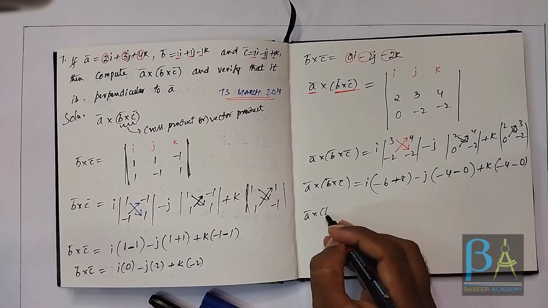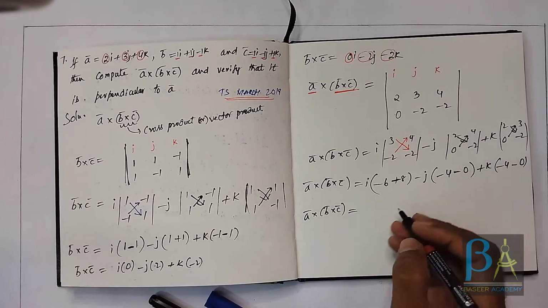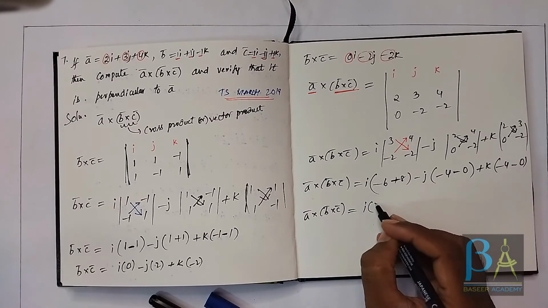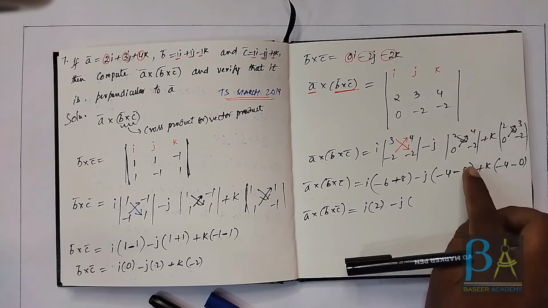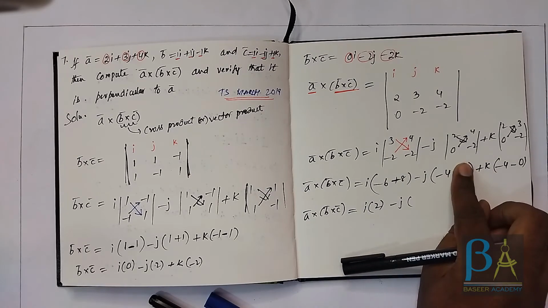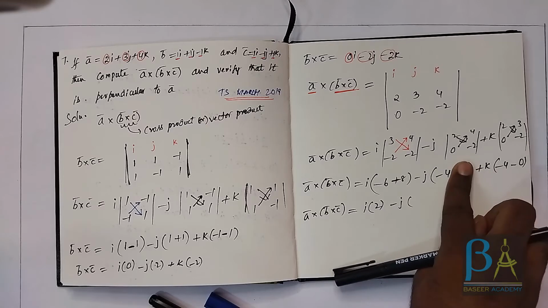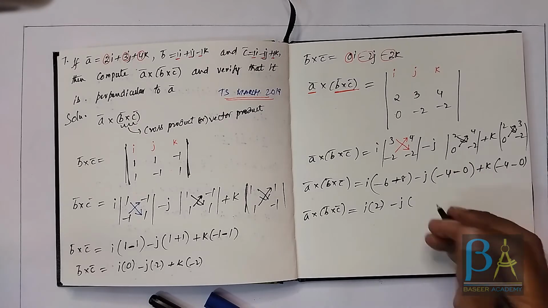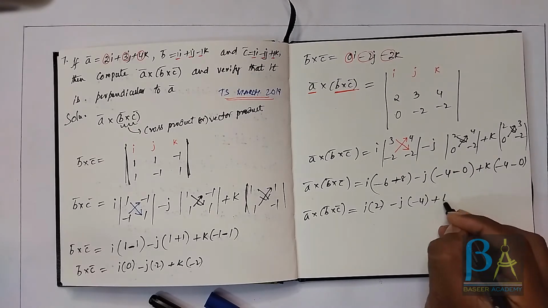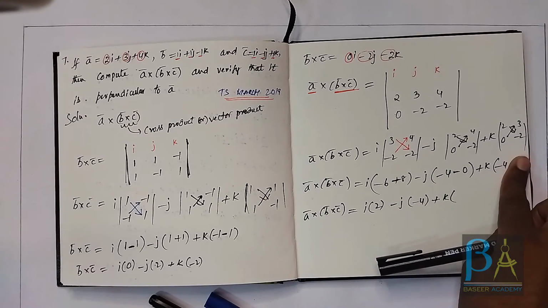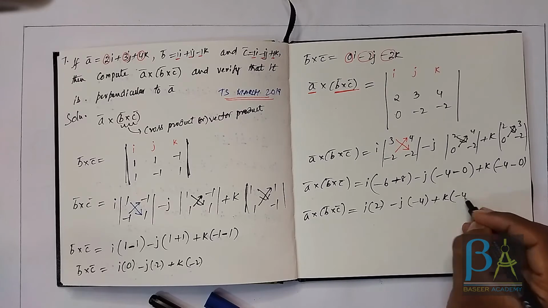So A cross B cross C is going to be 8 minus 6. That gives us 2. The 0 doesn't have a value, so I'm going to subtract it. Obviously, because you are subtracting 0, which means you are subtracting nothing. So minus 4 would remain as it is. And then same here, you are subtracting 0, which means you are subtracting nothing here. So obviously minus 4 remains as it is.